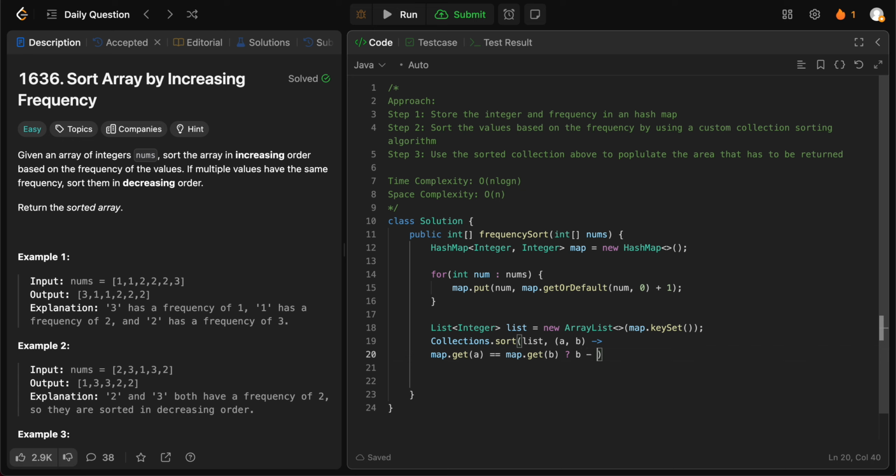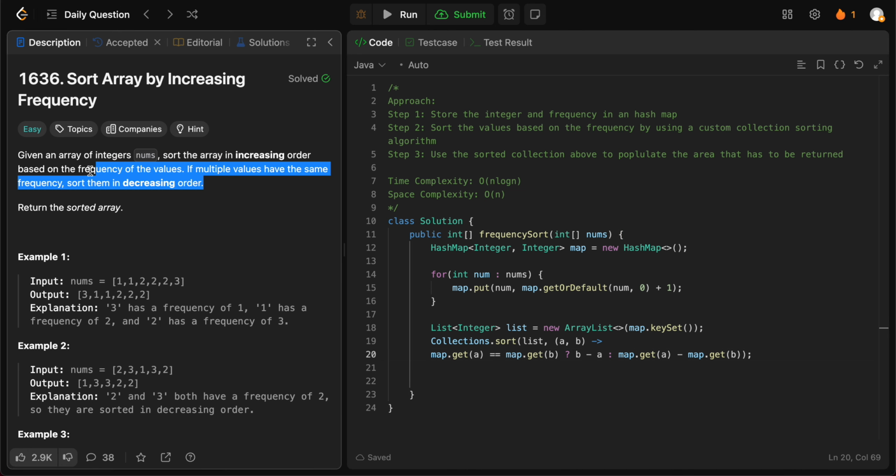So it would be b minus a, and then if this condition turns out to be false, the way it has to sort is by the frequency. So that would be in increasing frequency. It would be map.get a minus map.get b. So this basically takes care of the algorithm and the sorting order that we care about.